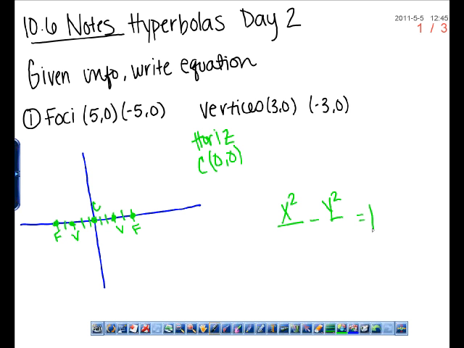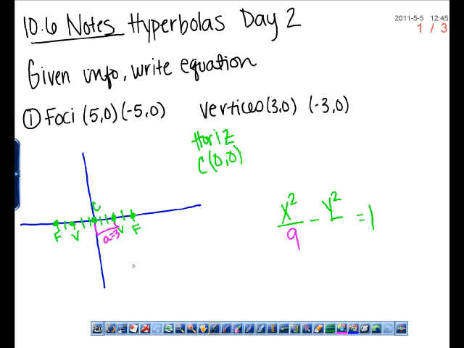All right? Do we know what goes under x squared or y squared? We know what goes under x squared. What goes under x squared? 9. And we get that by determining that A is what? 3. Because from the center to your vertex, that's A, and A equals 3. So under my x squared, I'm going to put 3 squared, which is 9. Good. All right. We've got to figure out what's going to go under our y's. What's the equation we can use to find that out?